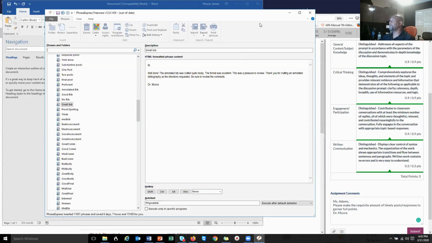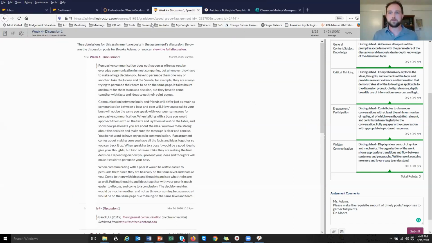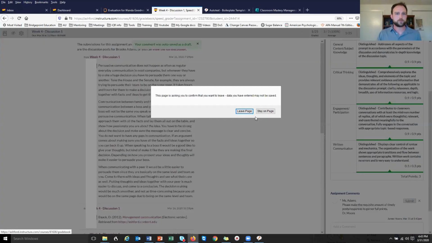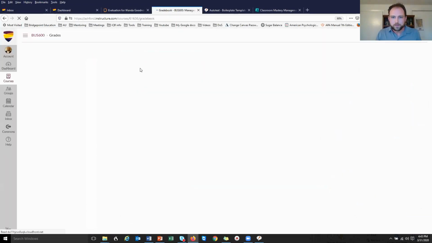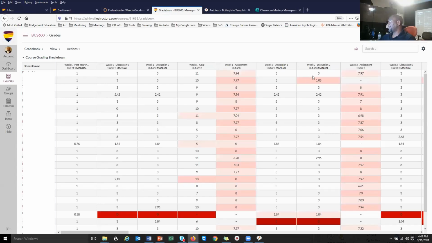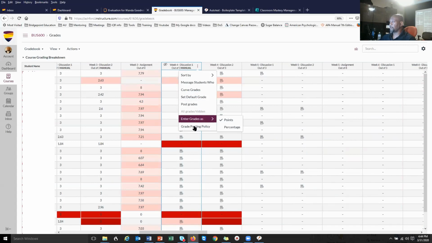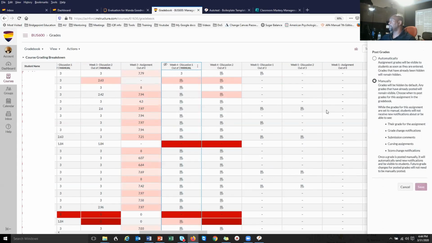And, oh, to mute the gradebook, Cole, if you don't mind me taking that, I will definitely take that. When you go to the gradebook, okay, so I actually did this before I started toying around in here because I didn't want the students to see what we were doing. If you click on the 3 dots, and then you have your grade posting policy, what you're going to do is then select manual and then click save.